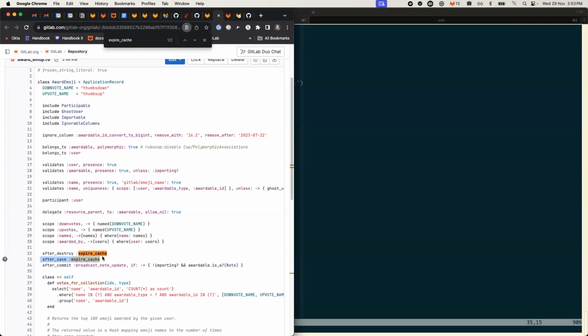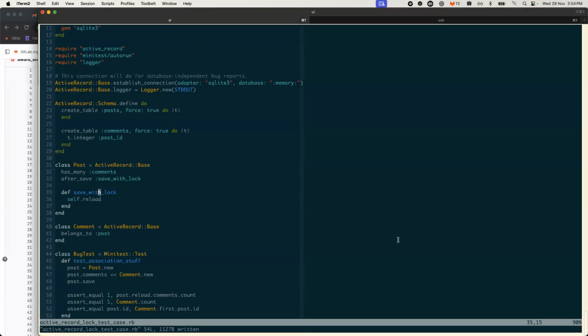So you save the issue, it saves its own child via autosave, its own child award emoji. That award emoji goes, I'm going to update the counter cache of my parent issue and let everyone know that it has another vote. Then the process of updating the counter cache makes the issue forget about all of its other children. So I think we do need three in our test.